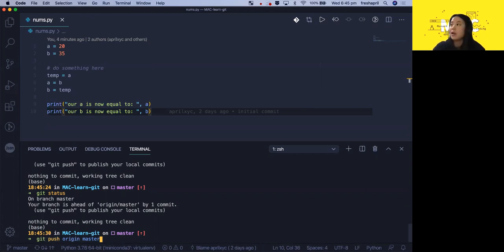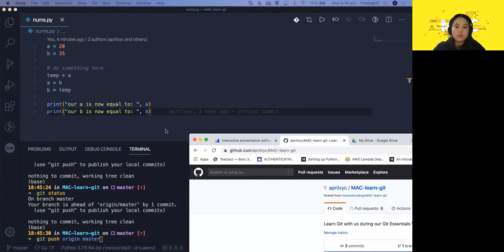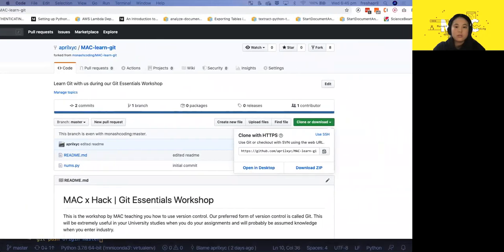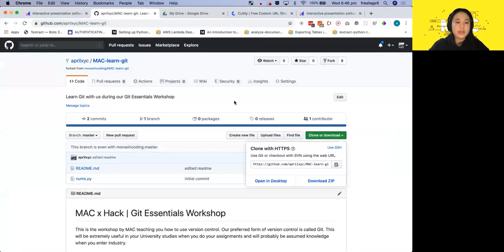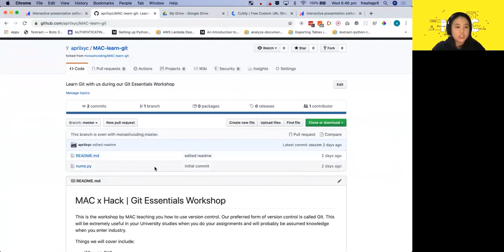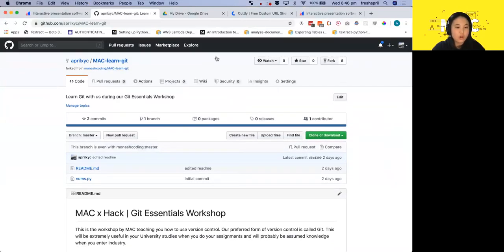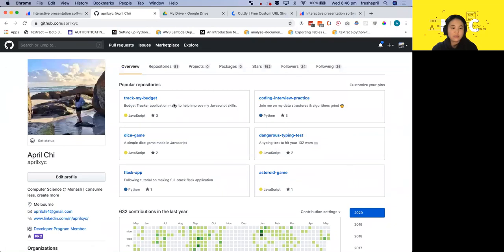Oh wait, before that, I'm gonna show you guys. Okay, so notice how this is the online version that you've forked, the one that you made a copy of. It's in your profile. If you don't know where it is, go to your profile, go to repositories.